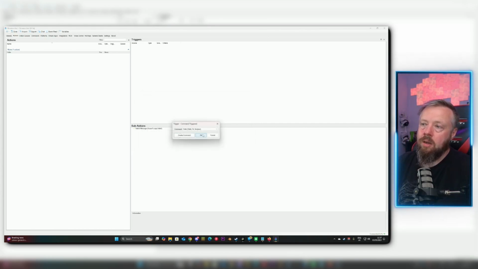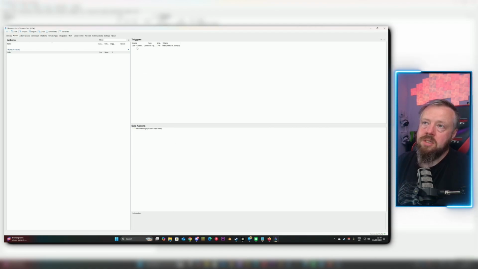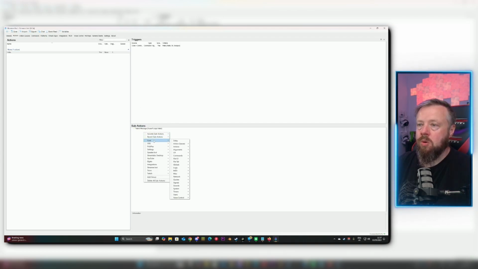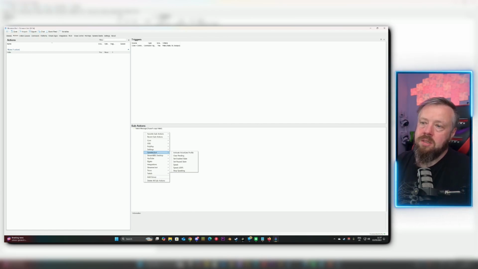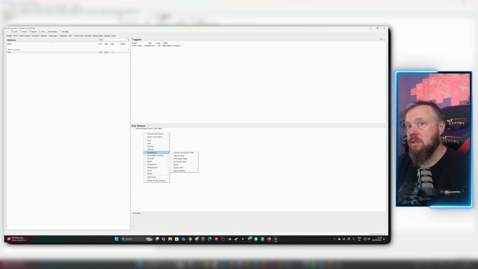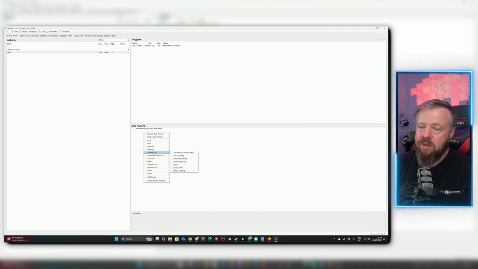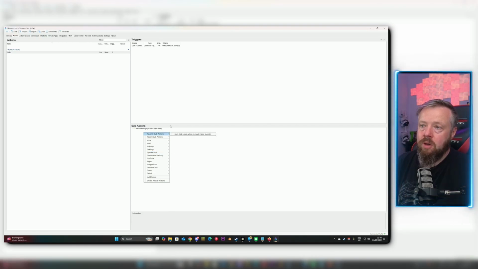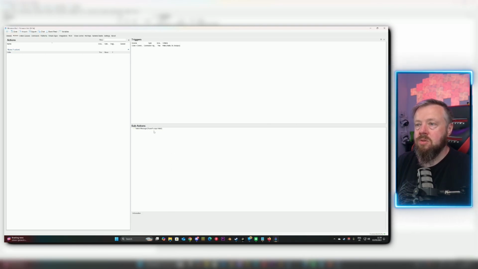You click OK, you click OK again, and now you can see that this trigger right here is going to fire this action, which then fires these sub actions. And you can add more as well. You can add a whole load of different things. Speaker.bot is another program that's made by the same people who do Streamer.bot, and it can do text to speech. It does take a bit of setup again. Once again, jump into our Discord and we'll be able to help you with that. But for now, we're just going to have it say user says hello.